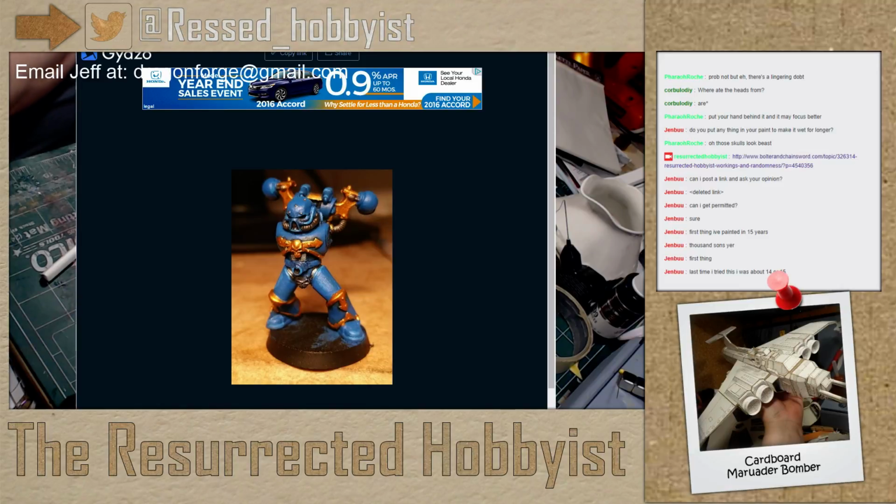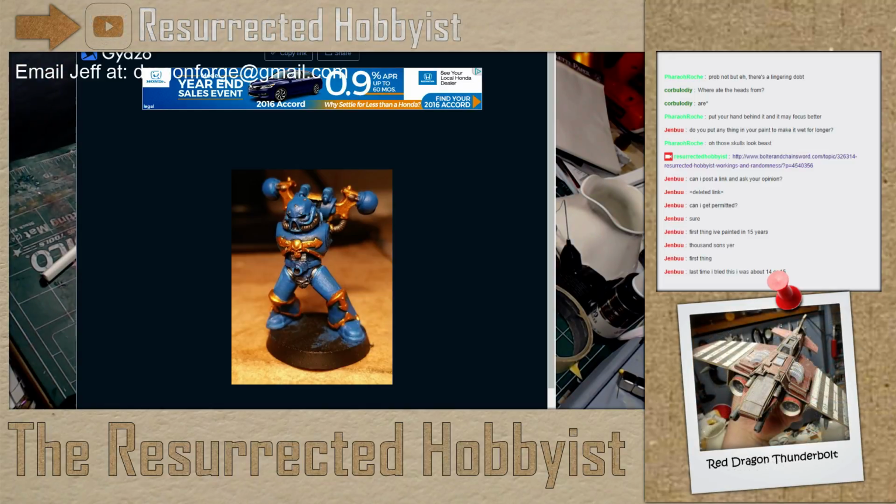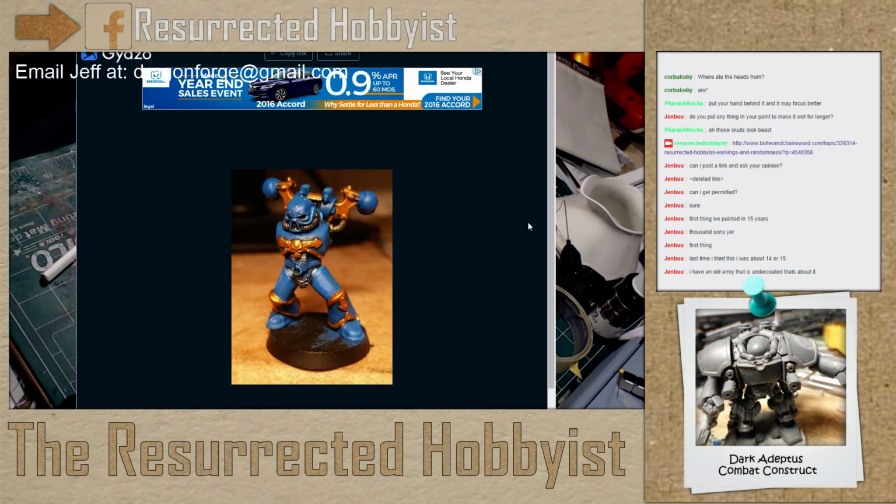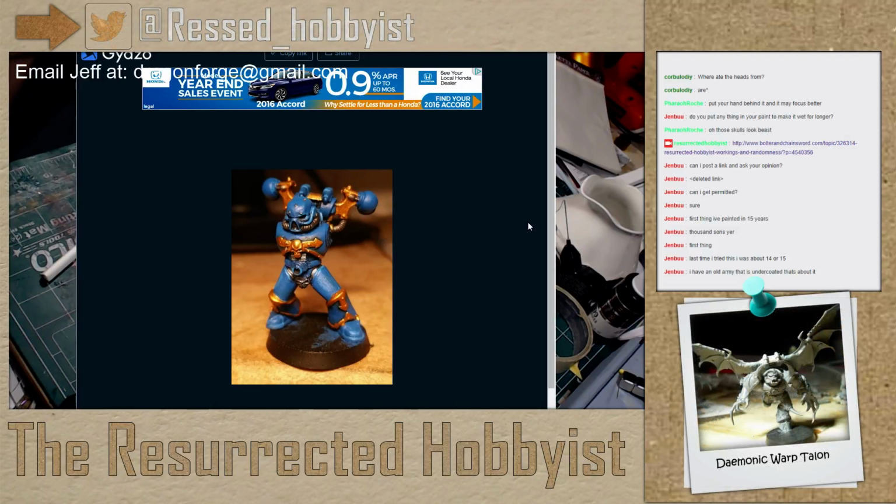You've got a very, very even, very solid layer of color. Pardon me while I learn to speak. I have an old army that's undercoated, that's about it. Everyone's got an old army that's only undercoated. Oh, actually, now that I'm looking at it, I'm even seeing you're doing some highlighting in there. It's a very reserved kind of highlighting, but it is there and does add a decent amount of depth to where it is.